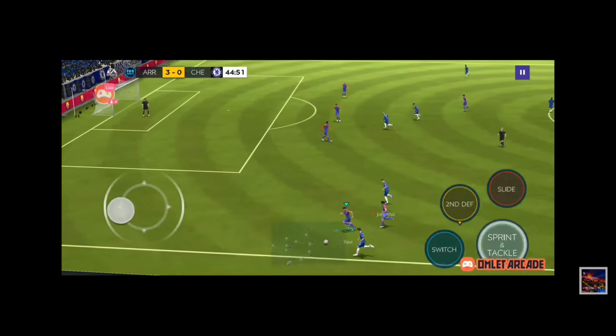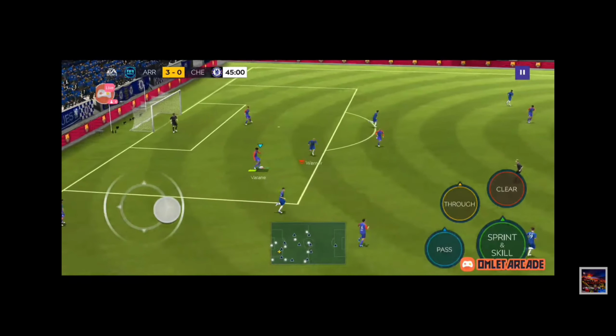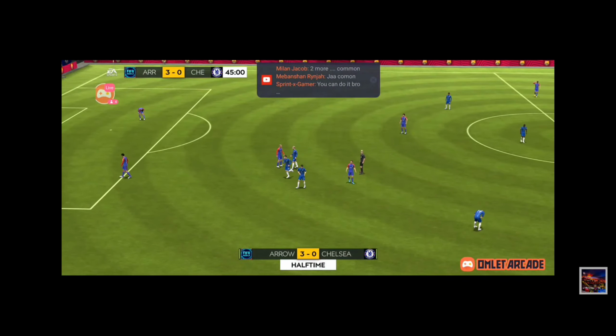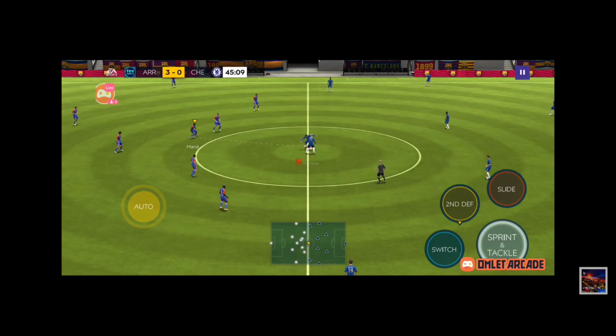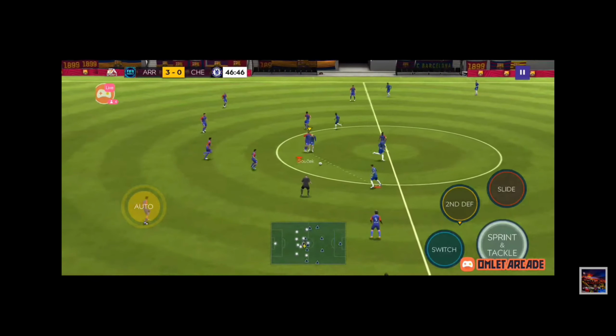I need one more goal in half time. Xavi, get that ball. Nelson Mount. Okay, there is pressure. I don't think I'm going to get one more goal. Can we get one more goal? No, it is half time. So now we need two more assists. Sorry guys. I will be targeting three assists.